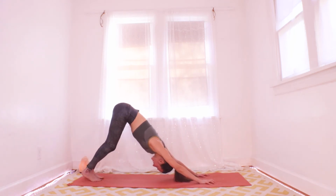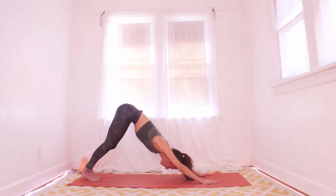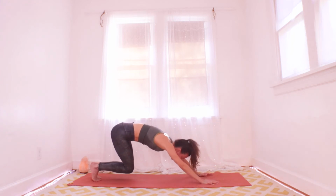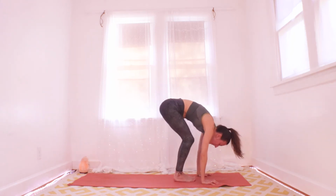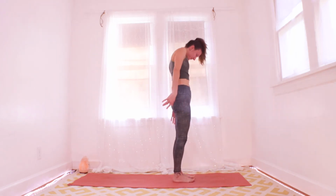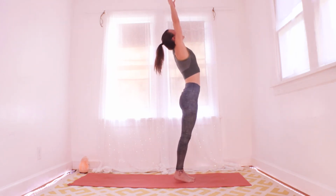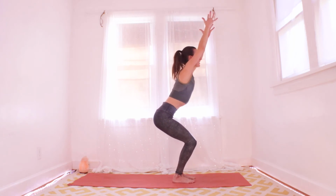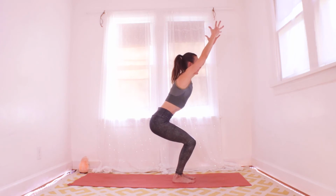Okay, we'll take a little vinyasa. Here goes. Inhaling. Move it forward to your plank. You can exhale, maybe hop or step to your hands here. Little fold. Roll it up, inhale. Exhale here, down into your chair. Now we're going to stay here for a full breath in. We're going to sink deeper for a full exhale.